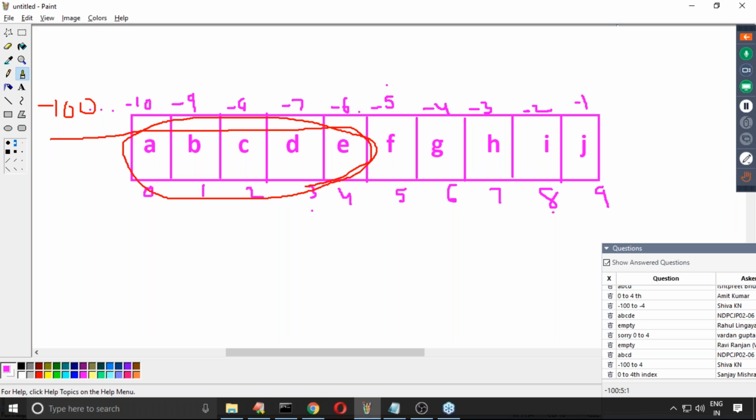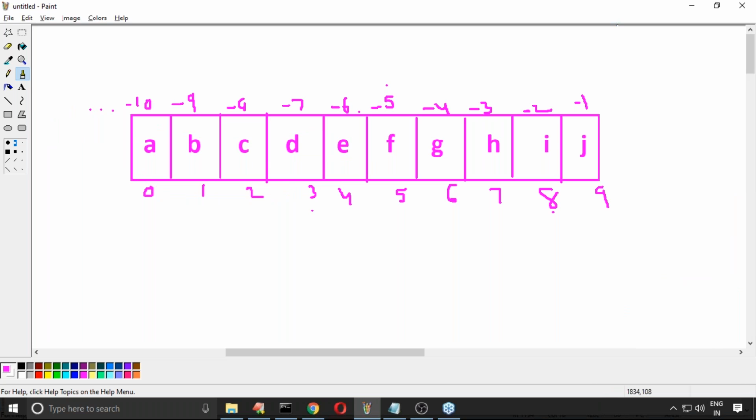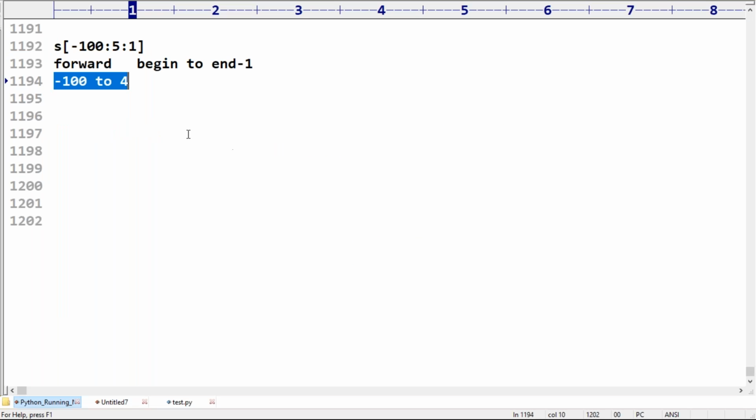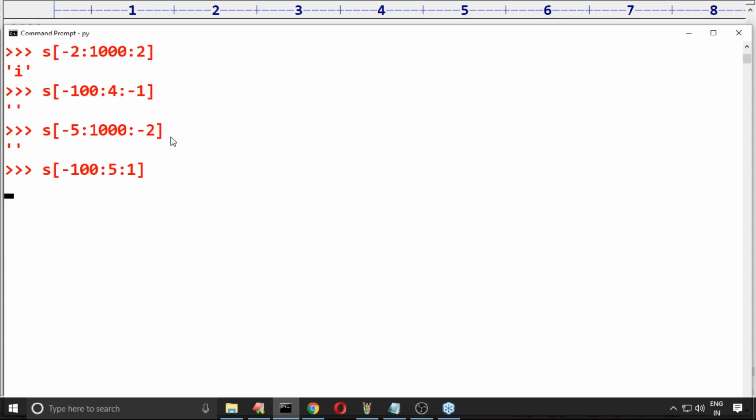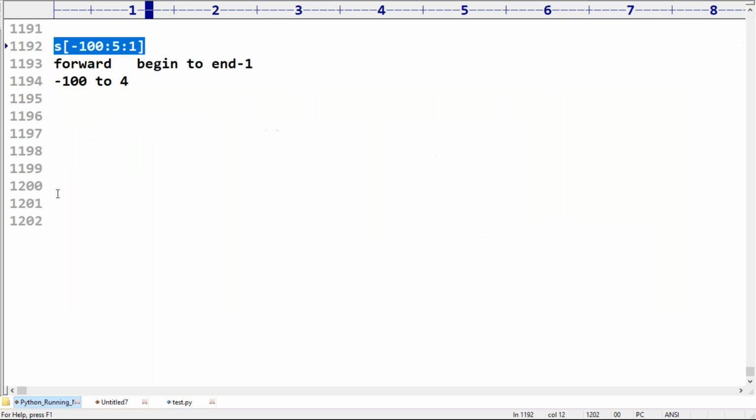So in this, A to E is the answer. We never going to get index error. Clear, friends? Can you please confirm all the people are in the position to understand?